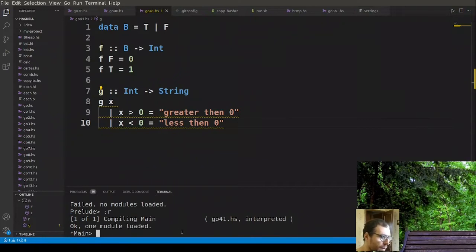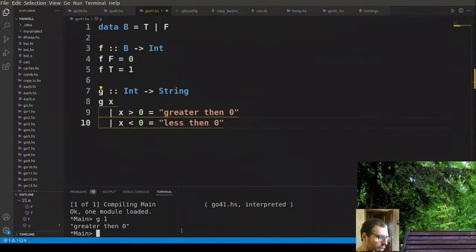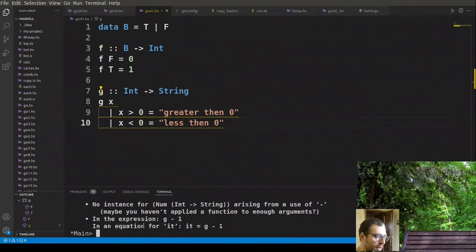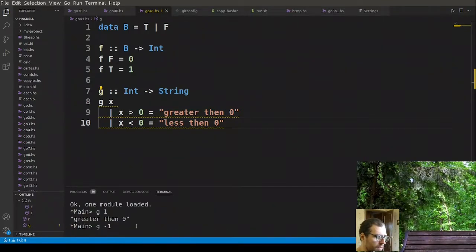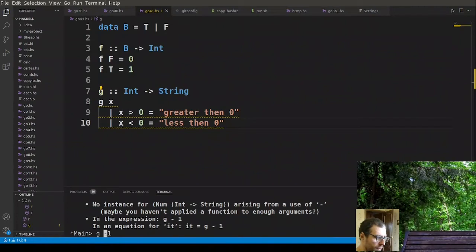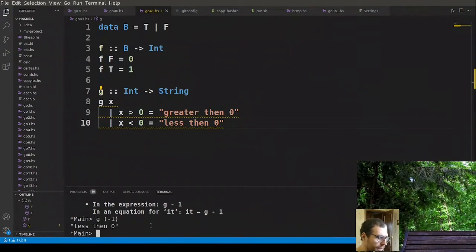Okay, what if I run my g with 1, for example? You can see here that our 1 is greater than 0, so we return this string. If I run it with -1, so I think we need to use parentheses here.